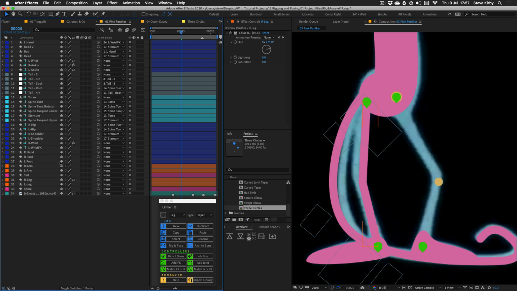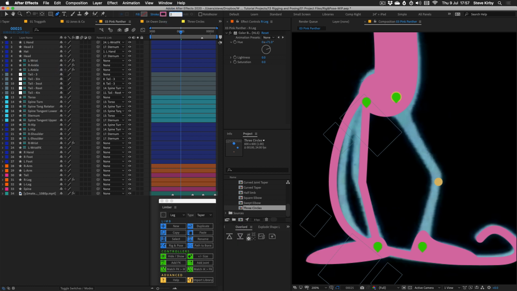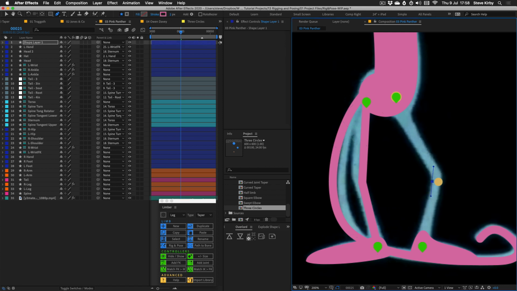I need to make sure I don't have any layers selected, and then using my pen tool, I'll start with just a stroke. So I'll just turn the stroke on here, and I'll disable the fill, and let's make it quite thin. So just a 2 pixel stroke, and then I can compose my limb shapes. So if I just put a point here, something like this, I might add one around the top there, but I'm going to put one there.